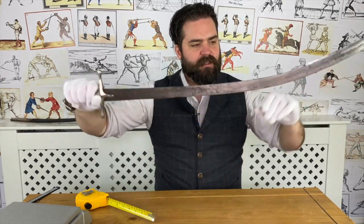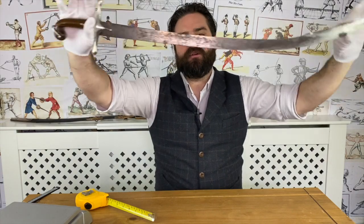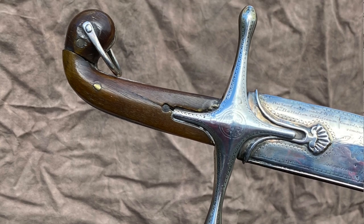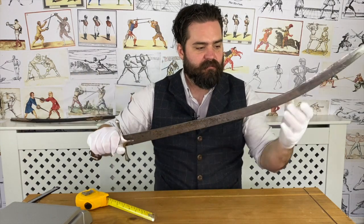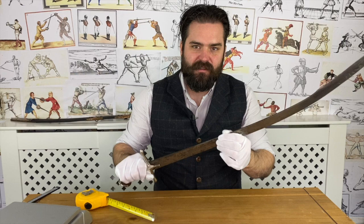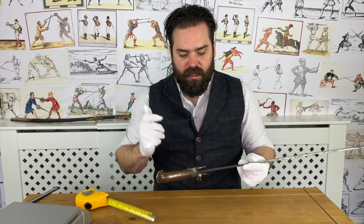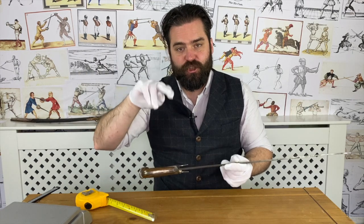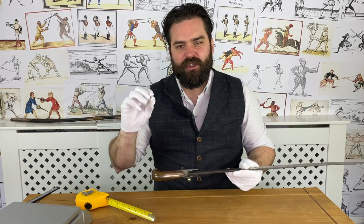Now let's talk about the profile. So this is an iconically typical kilij profile, particularly of the earlier blades. As the kilij went on, what tended to happen is that they added a T-spine construction to the back of the blade for about the first 2/3 of the blade approximately, which is similar to a pipe-back construction on some British swords that came in the early 19th century. And in fact, the idea probably came from the kilij, even though the actual shape of the profile is kind of T-shaped on the kilij later on, whereas the British is an actual roundish pipe. So it's not quite identical, but the concept is very, very similar.